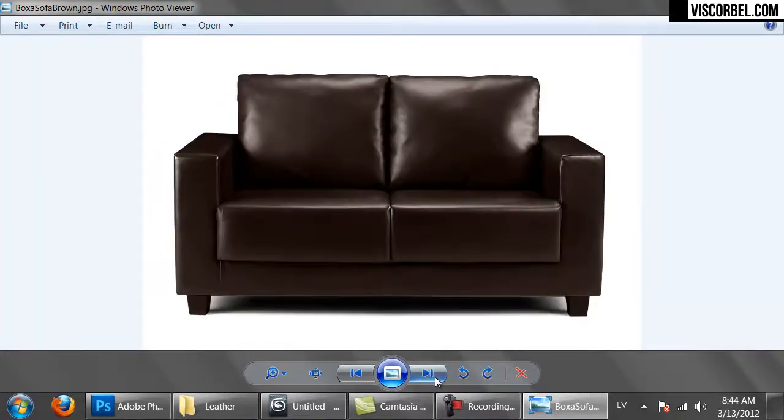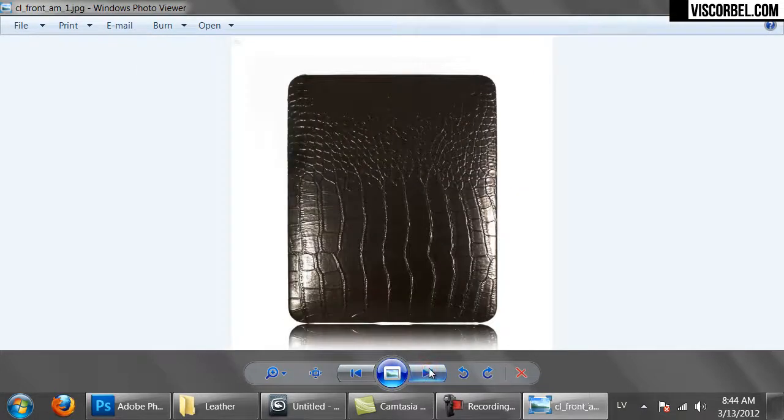So here's another example of a very clean reflective leather. So again, slight bump with the leather grain, solid color as the diffuse color, and some blurry reflections. Here's a crocodile leather. Here you might use a different bump texture, something that simulates this crocodile effect.